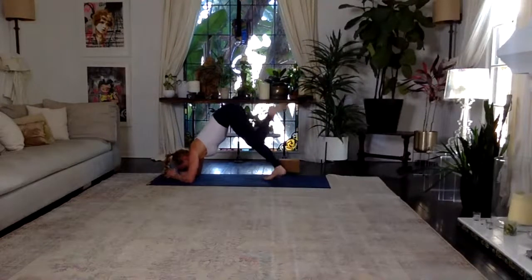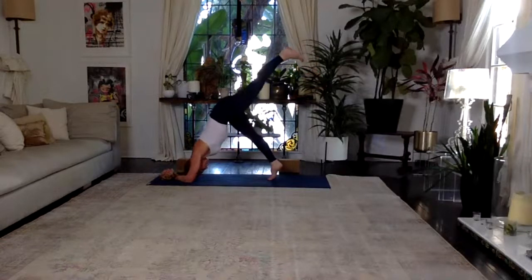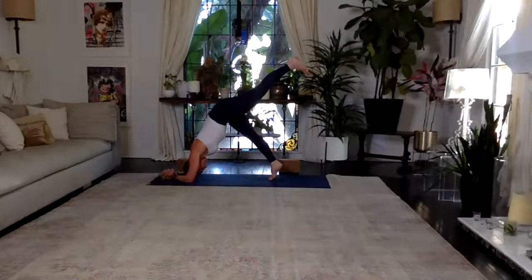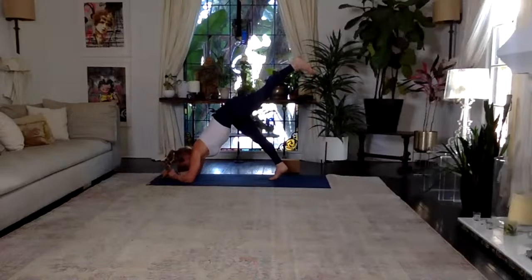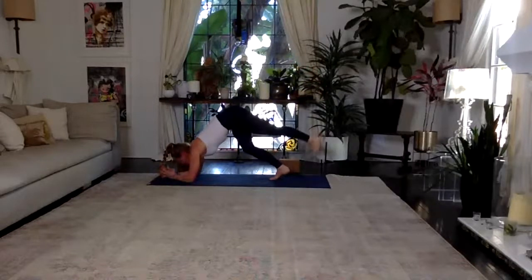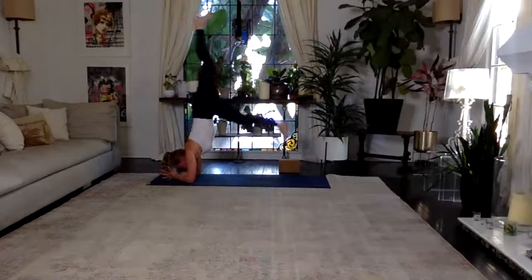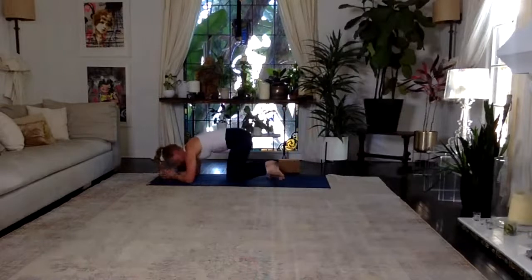And then swap sides. Float the left leg straight back. Drop the head, look to the right foot. Inhale, lift. Exhale, lower. Good, two more. Inhale, lift. Exhale, lower. Last one. Good, now look straight down. And now little hop. Notice how much you're squeezing the hands together. And take a child's pose.